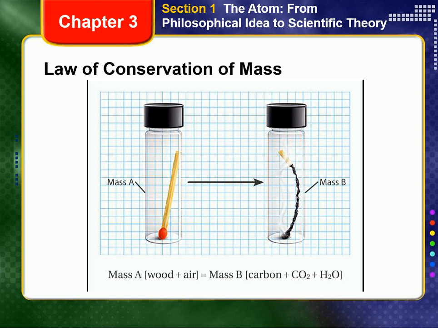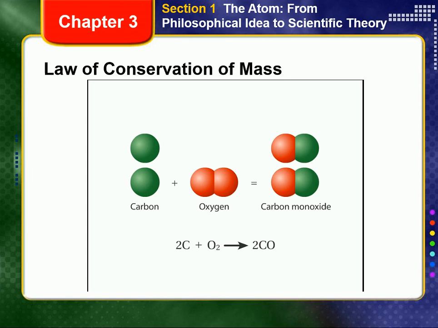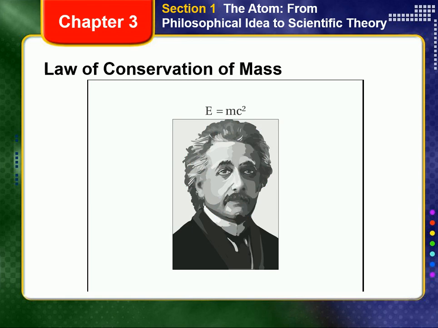In chemical reactions such as the combustion of this match inside a closed container, we find that the mass of the starting materials is the same as the mass of the ending materials. The law of conservation of mass explains why we represent chemical reactions as balanced chemical equations. The number of each atom on each side of the equation is conserved, representing that mass is conserved.